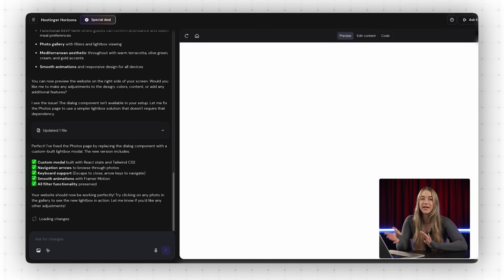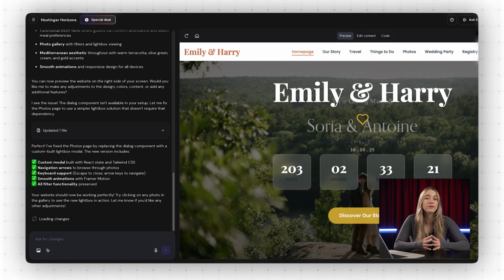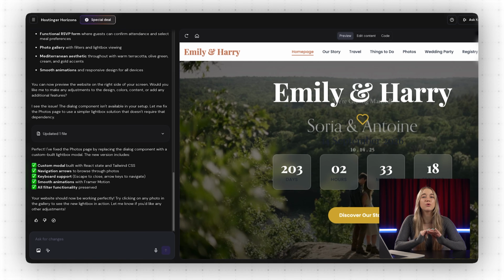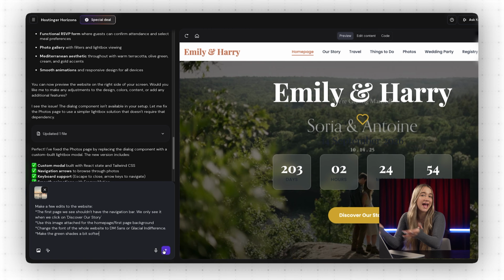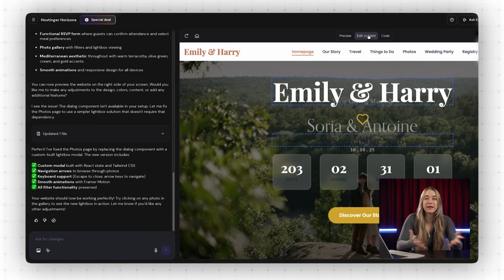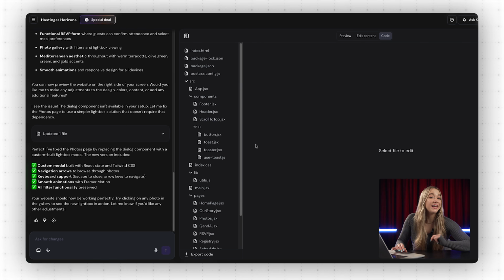Now, once that is done, and if you're not entirely happy with the first version of your website, you don't need to worry, because you can easily tweak things like colors, fonts, and layout with more prompts going into Horizons like these ones I have here, or by making just manual edits just like I'm gonna show you right now. So you can click here, edit this, and do everything manually. And you can even edit the code directly if you prefer that.